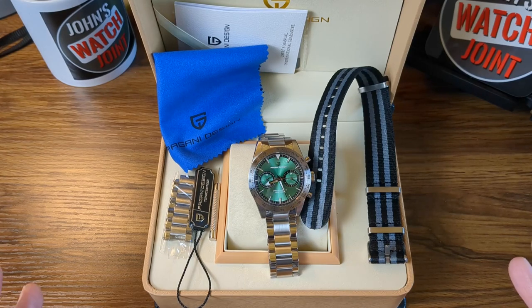Now, as you know, I opened this box at the weekend simply because the sale was ending on AliExpress and a lot of you wanted to see this watch, so it's to let you see it in the flesh, and I know that some of you acted on that, so thank you very much guys. A few of you got this watch at a very good price.